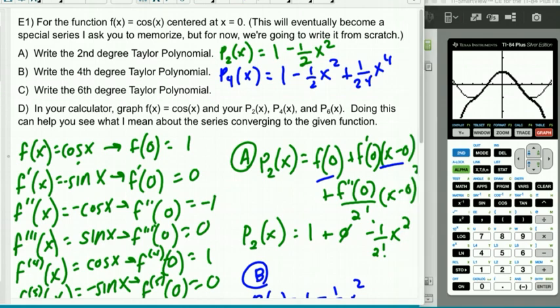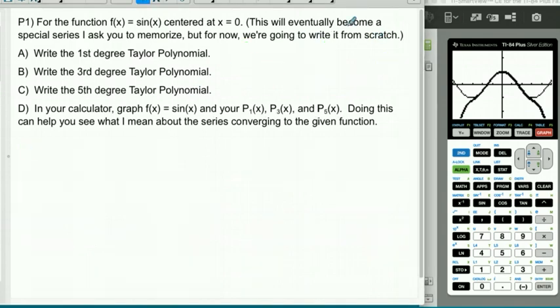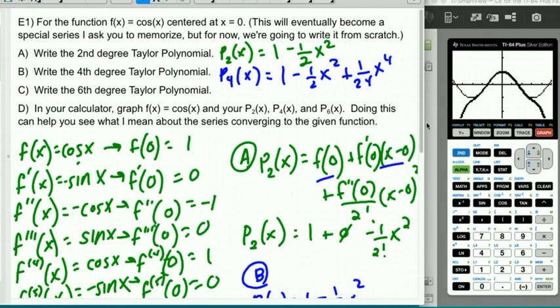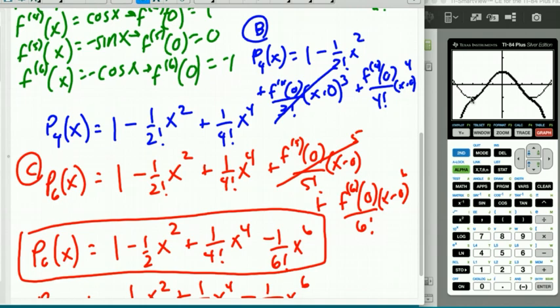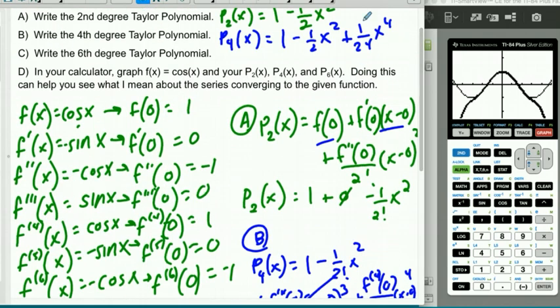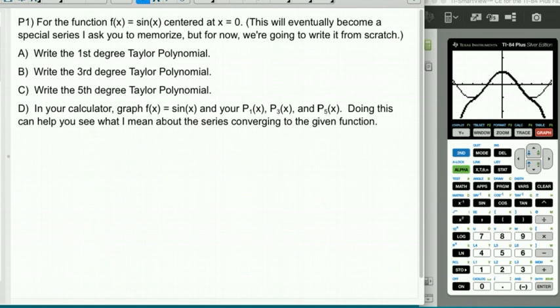All right. You're going to go ahead and try a P1 that's basically the exact same thing. And again, we are going to memorize the series for sine of x. So just to be clear, I could have given you all 3 of these, P2, 4, and 6, from memory with almost no work. Well, I mean, basically no work, just memory, right? And hopefully we're going to get to that point too, but I'm using these as examples because they're fairly friendly examples. So let's walk through P1 where we're going to do the same thing, right?